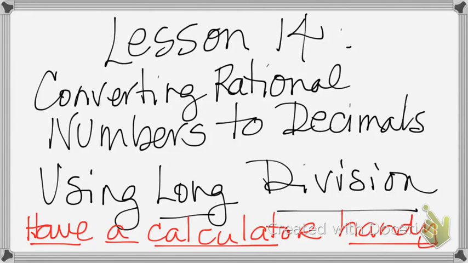Alrighty, so I'm going to ask you a question here. In the last lesson, we used powers of 10, powers of 2, powers of 5 to find equivalent decimals for certain fractions. Now we're going to do something different. For example, if we have 1/6, is it possible to use factors of 2 or 5 in the denominator to turn this into a decimal?